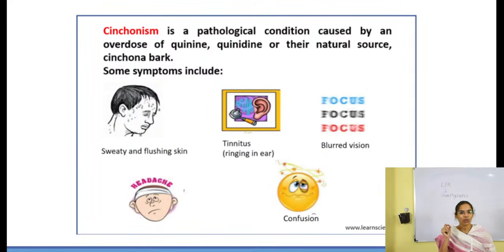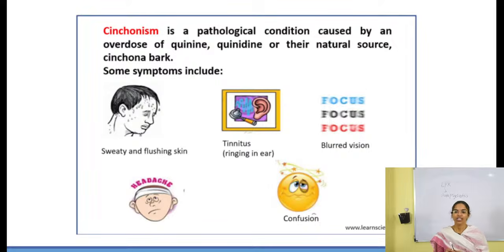Tinnitus is also one of the important questions. What is the common adverse effect associated with quinine? Tinnitus. Tinnitus means something related to the ear, which has a ringing sound in the ear. Tinnitus is the side effect of quinine. Okay, quinine and quinidine. And also blurred vision. These are all the various features of cinchonism.